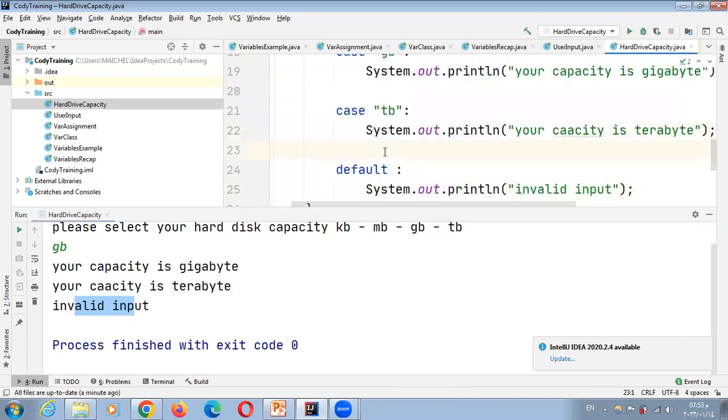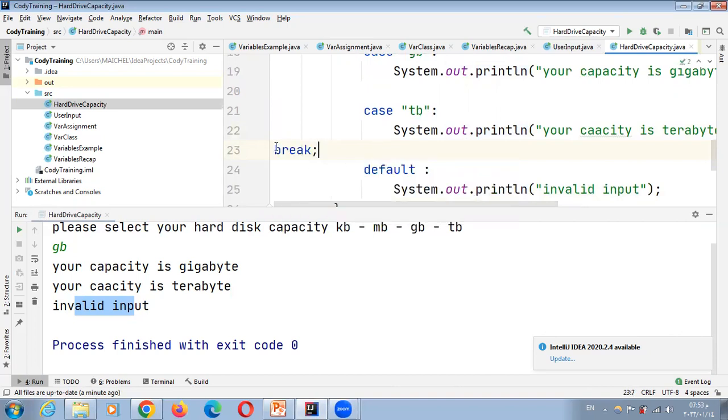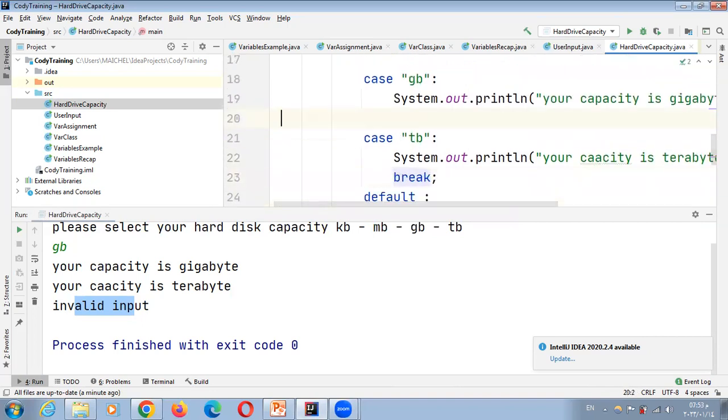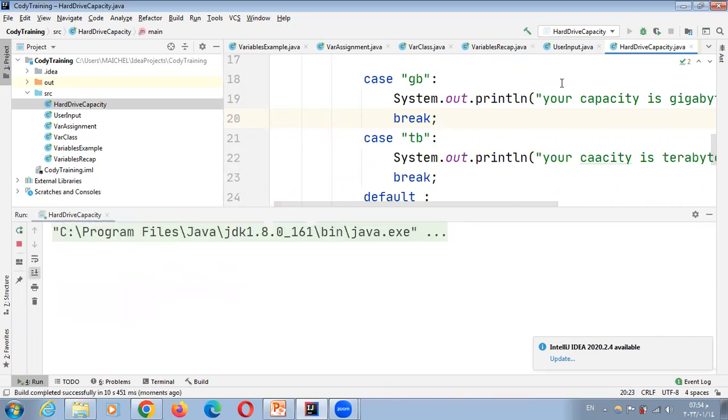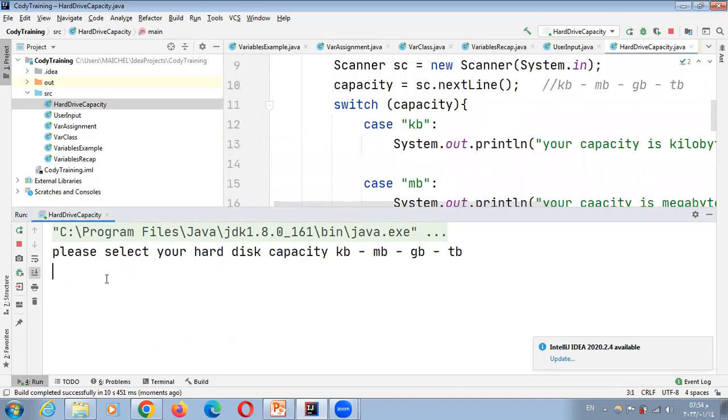If I put the break keyword back here and here, and I run my program, I will select KB, which is the first option.